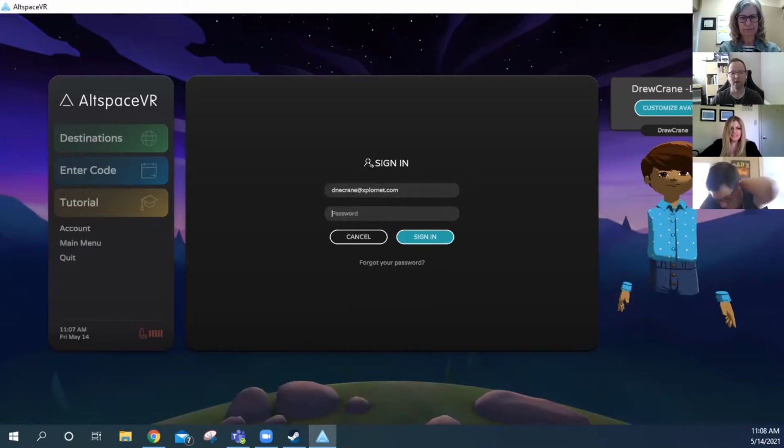You bet. So this is actually another account. This is specific to AltspaceVR. So if you don't already have an account, there is an option to create one. This is not your Steam account. This is your AltspaceVR account. So if you haven't already, you would have to create your AltspaceVR account right now.